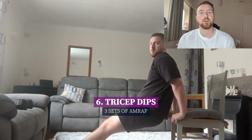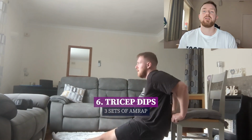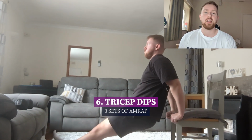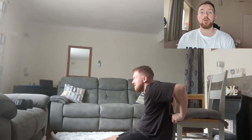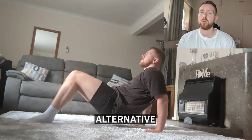And now we're going to finish off the workout with another tricep exercise, a dip. This is another bodyweight exercise, and therefore we're going to do 3 sets of as many reps as possible. I'm using a chair to do the dips. If you do have a pull-up and dip station and can do it on that, that would be ideal, but don't worry if you don't.